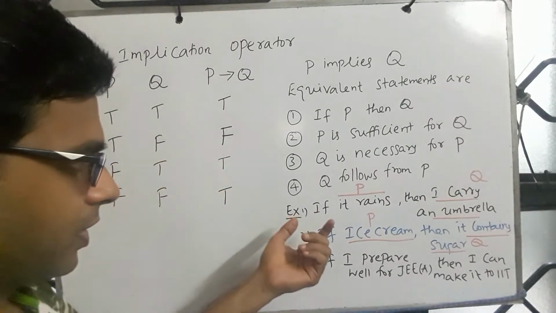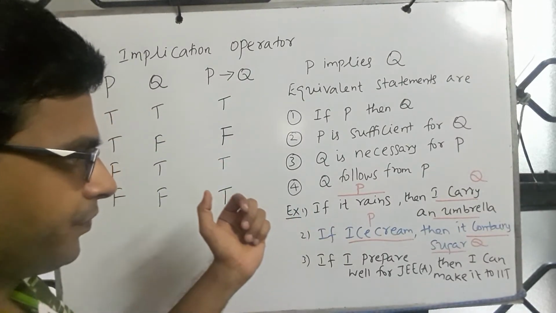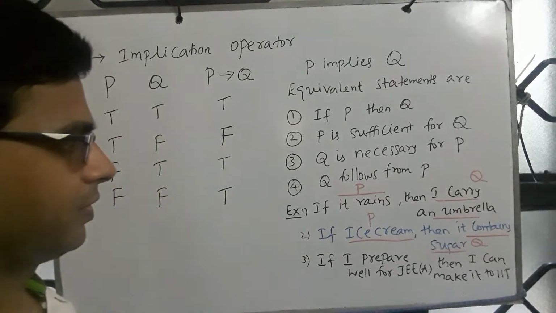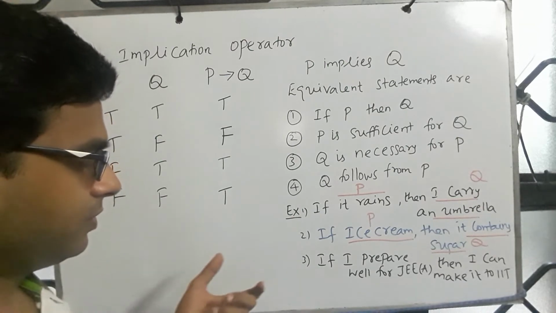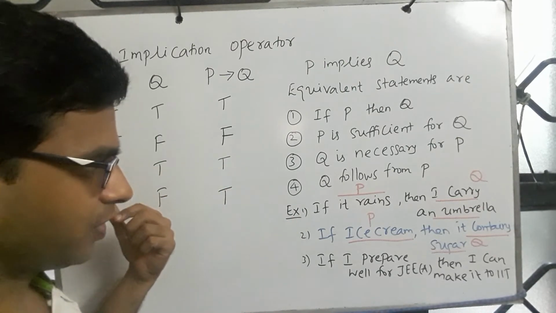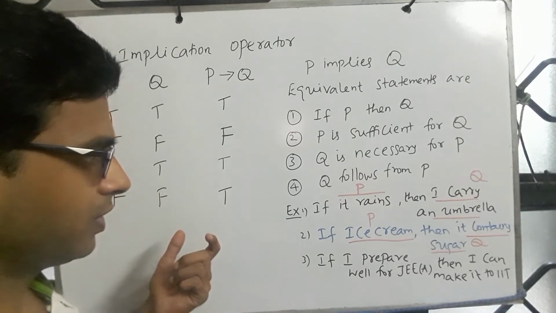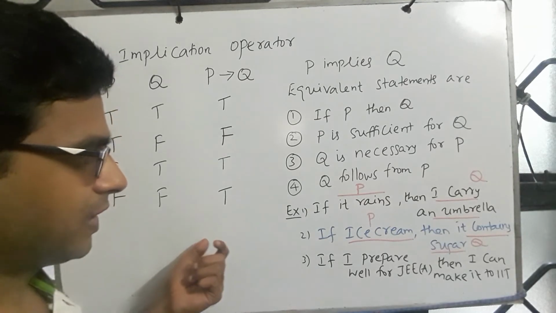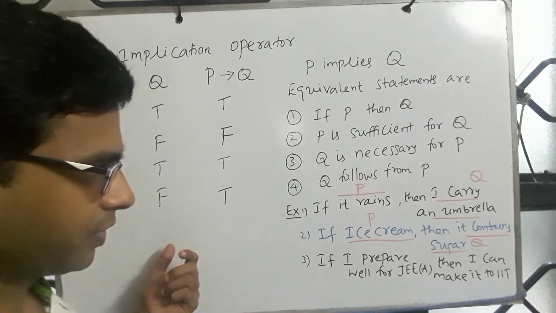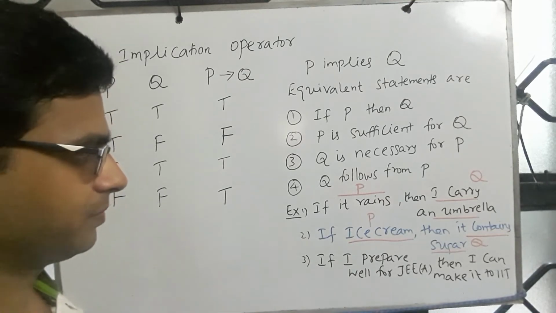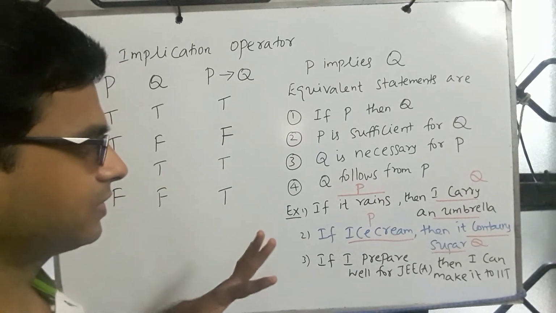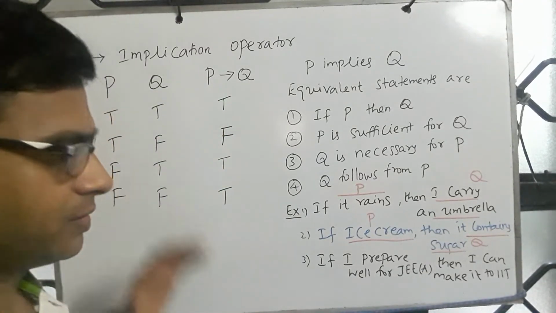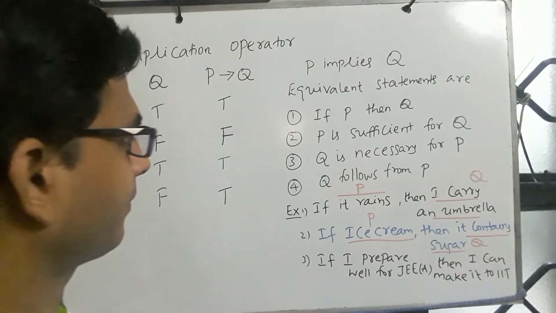So let's look at this one more carefully and understand this truth table better. Listen, in case of logical OR and exclusive OR, if P was true and Q was true, we were asking what is the truth value of P or Q, P and Q, P exclusive or Q, and so on. In a similar sense, we ask what is the truth value of P imply Q given this snapshot. Okay. Listen.